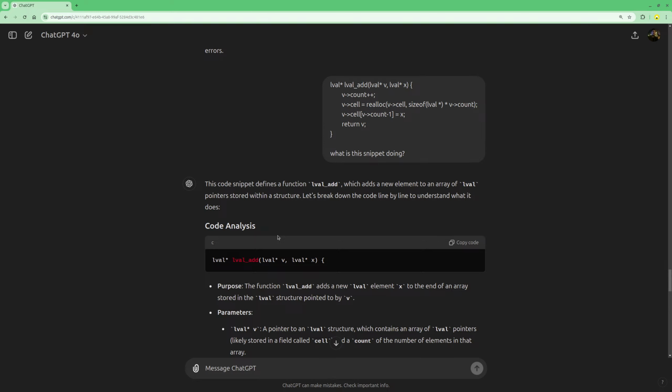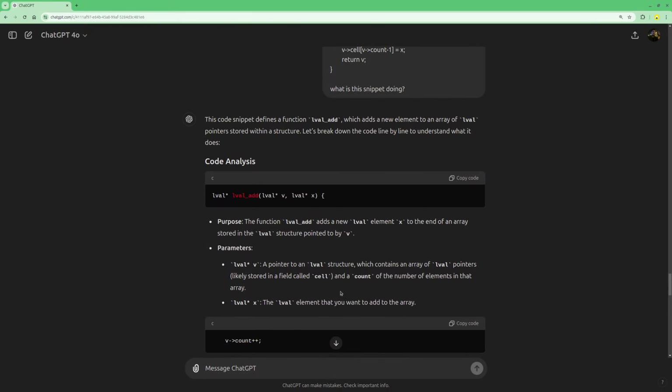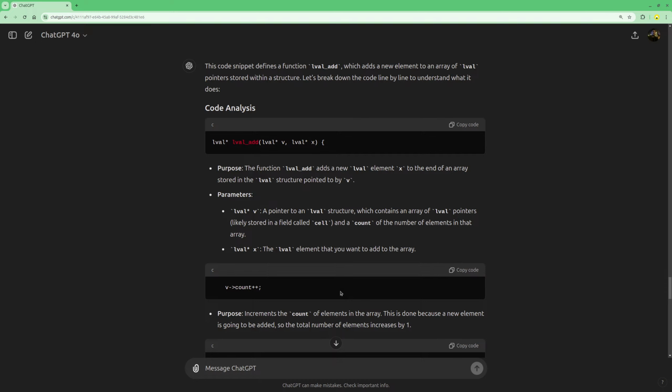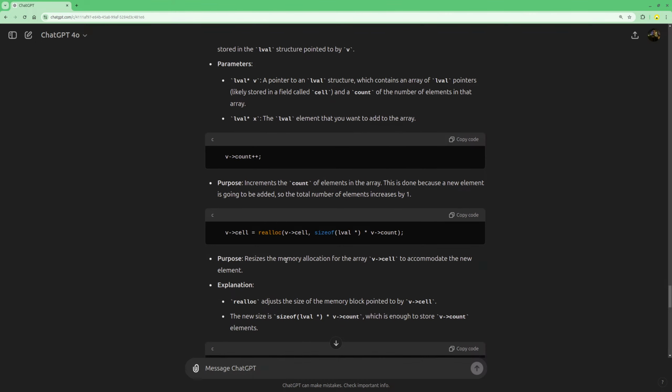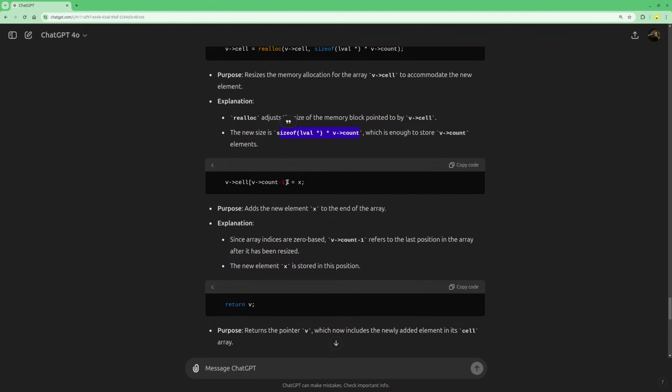Increase this, resize the memory. It adjusts, so it will now be able to store count elements. The count was increased in the last line, so basically we can store another element. Now this adds the new element x to the end of the array.